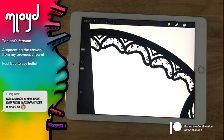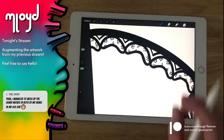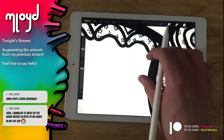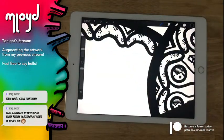Yeah, I managed to mess up the ulnar nerves in both my arms. Oh god. What did you do, out of curiosity? Oh, actually, you know what? You don't have to share that. That's fine. I believe in privacy. You'll grow eventually.